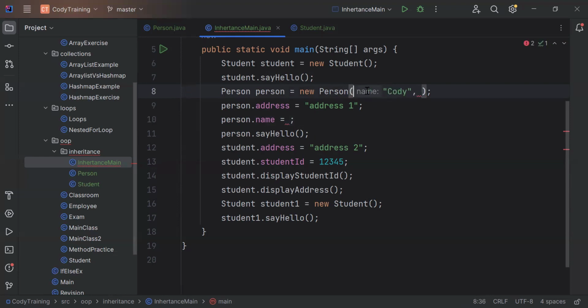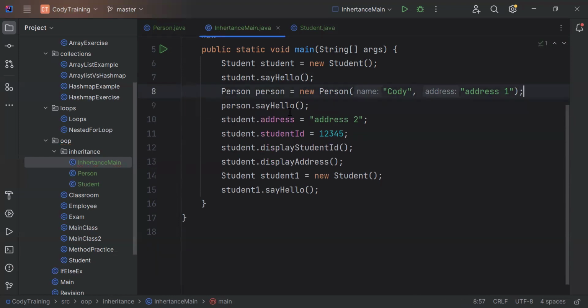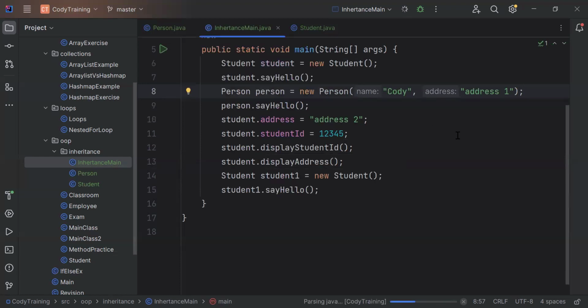And as you can see, there is a label name in front of Cody, and the address one here, as arguments in the constructor. And we have label name and label address. So I can now delete these lines and I can get exactly the same result.